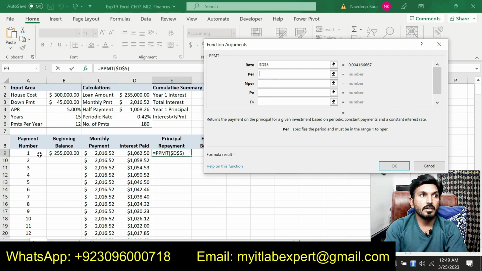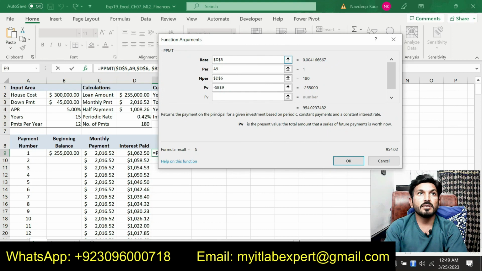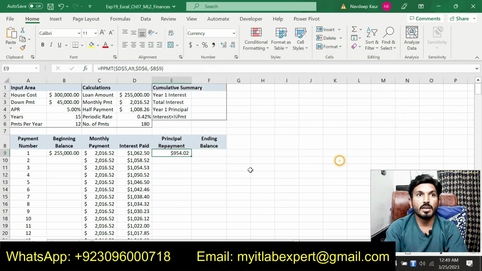Per will be A9, NPER will be the number of payments, and PV will be the beginning value, and type a minus sign to get a positive result. So we have inserted the function arguments. Click OK and we will get the principal paid for the first month.